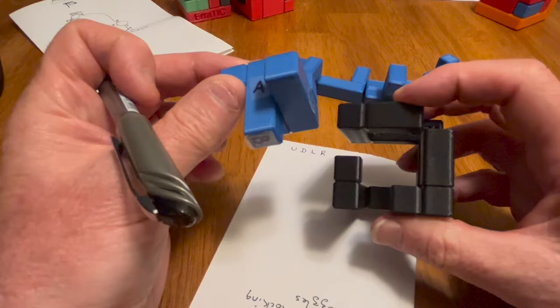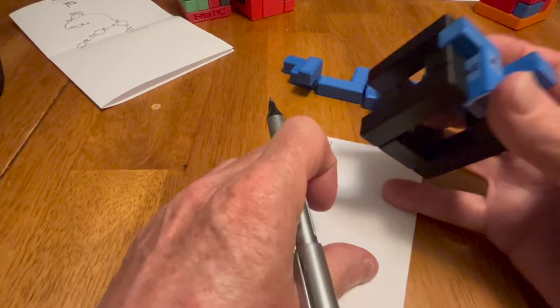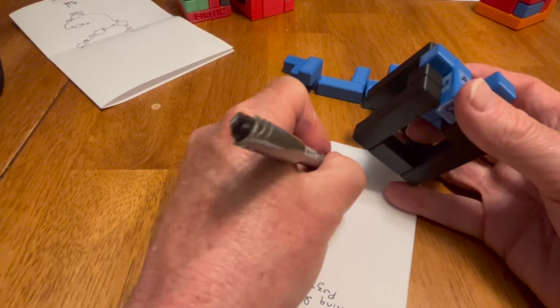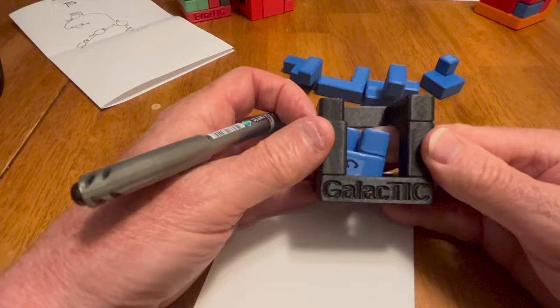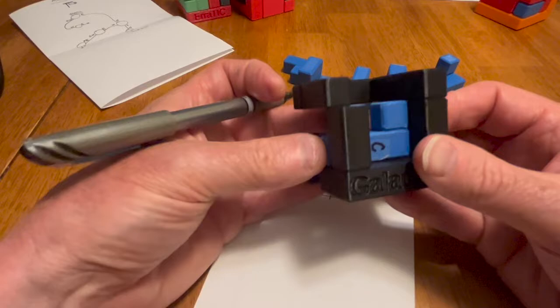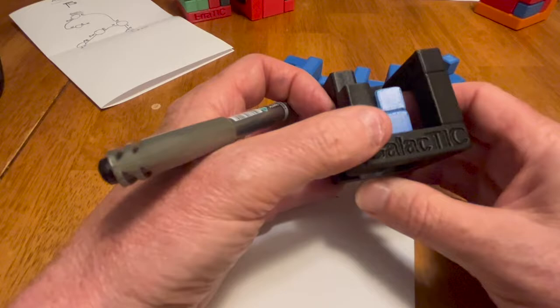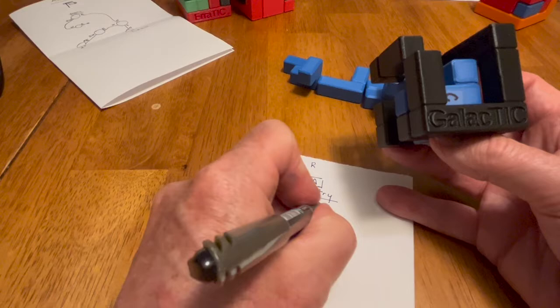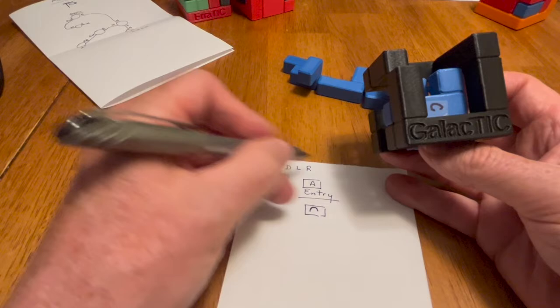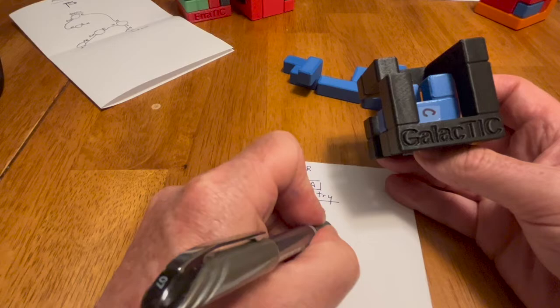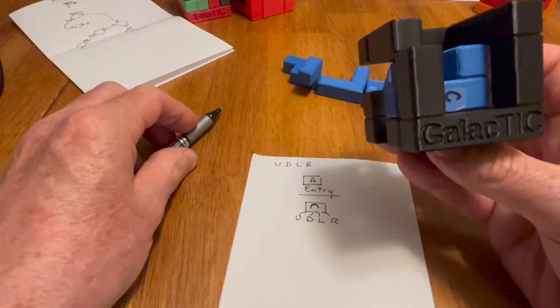So let's show how we are going to go about and map this piece inside this puzzle. Now, you have to start with one of the orientations. So we'll start with A here and we'll say it's going to enter. We need to look at this piece always from one side and this puzzle has a nice front here with the name on it. So this is our viewport and I'm going to look just at the face and what the symbol is and how it's oriented. So when we start, we have this upside down C. So we're going to call that our entry point and there's four possible orientations or rotations: up, down, left, right. I'm just going to put all those different rotations that are possible here and then I'm going to try them.